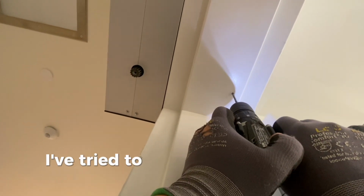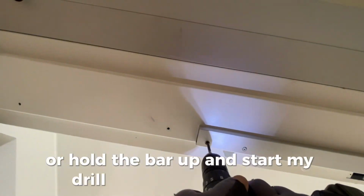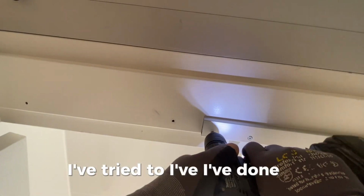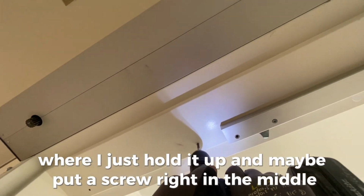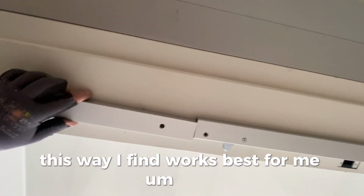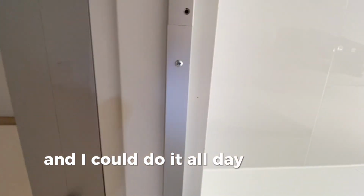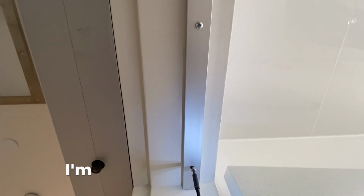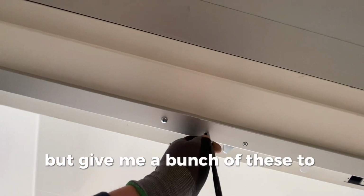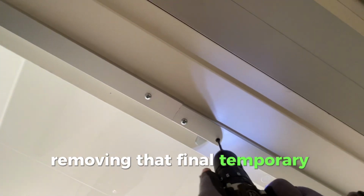I've tried to maybe hold the bar up and just mark a hole, or hold the bar up and start my drill and get a hole started. I've done it where I just hold it up and maybe put a screw right in the middle. This way I find works best for me. And I could do it all day. Give me a bunch of these to do, I'll do them all day. Love doing them. Yeah, they're great. So, removing that final temporary mounting screw.